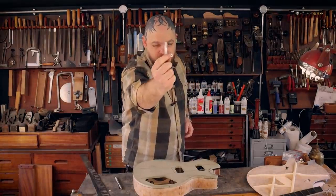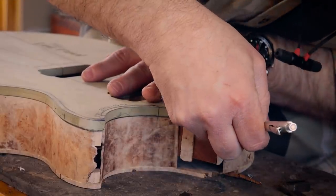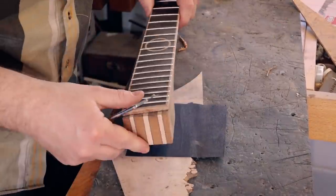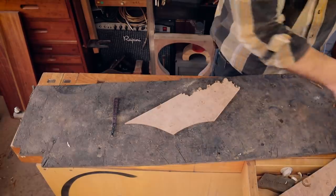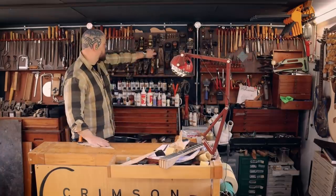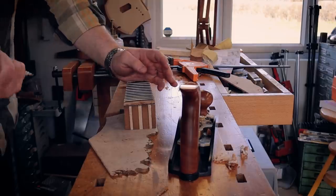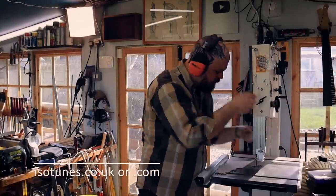The tiniest square. Moving forward, I am going to glue on the veneer and the burl maple to bring this up to thickness. It's going to look stunning. Still got these in.